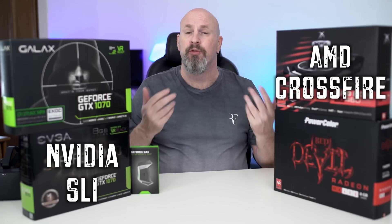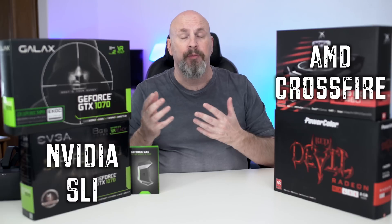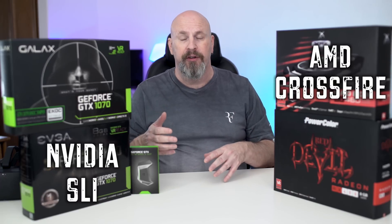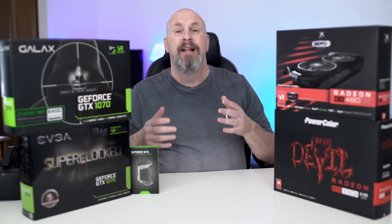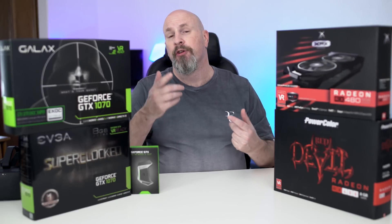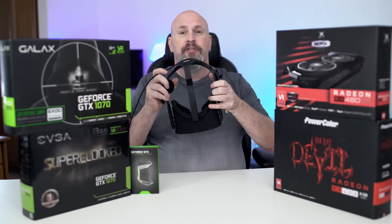Alright everybody, I hope for those of you who are new to this that it sums up all your answers. Now you know what SLI and Crossfire are — basically two cards of the same caliber from the same type of company. If it supports your games and you play many older games, you may find yourself wanting to Crossfire or SLI your cards. If you're only playing the latest greatest games one time through, then SLI or Crossfire might not be for you. I'll have some links down below with some cool card combinations for pricey or budget SLI builds. I'm Elric, you've been watching Tech of Tomorrow. We now have our complete VR system set up — I think I'll go do some VR Ninja. See ya!